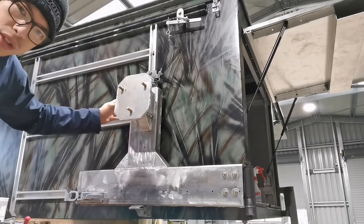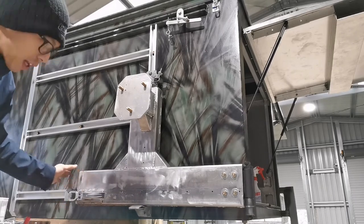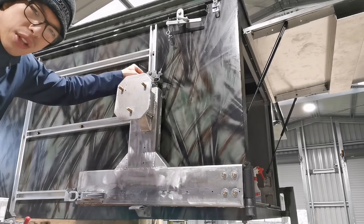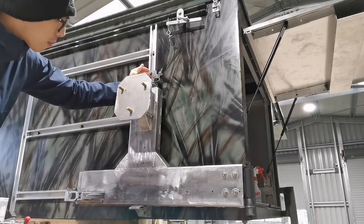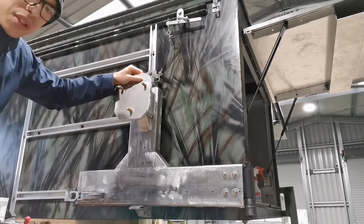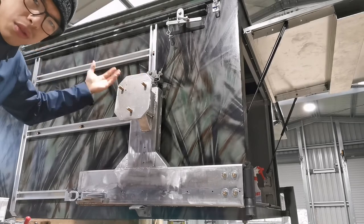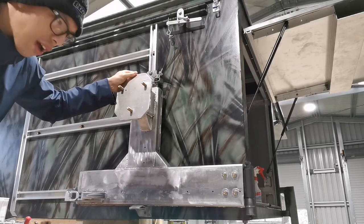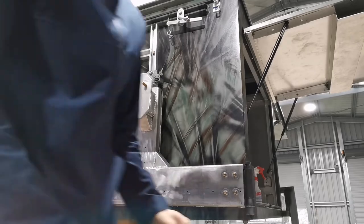with enough gussets to hold the structure. It's got a toggle latch that holds the arm in place, and also it's got a rotary latch on the top, controlled by a cable and a lever, that holds the top of the spare wheel carrier so it won't flex and won't swing as you drive. So I'll quickly show you how it works.